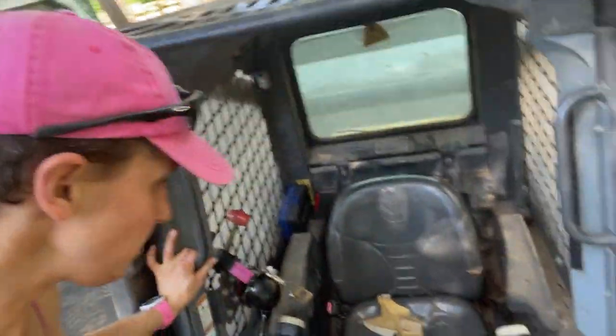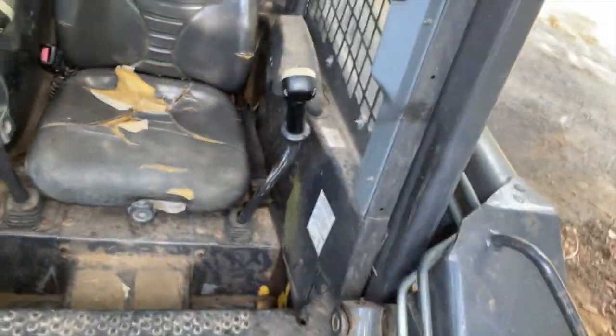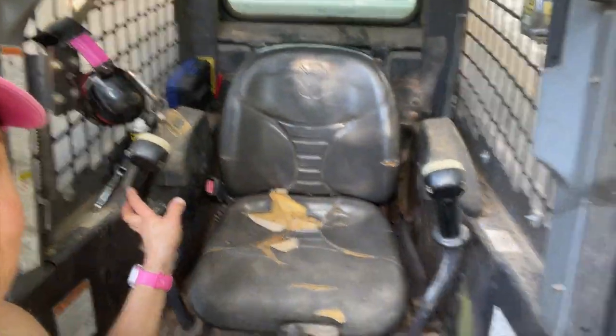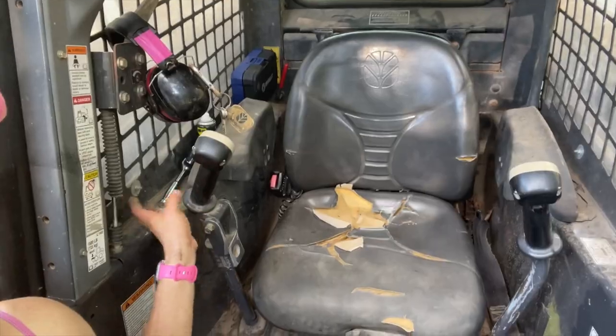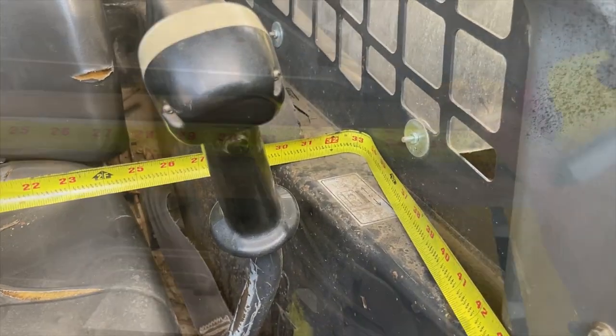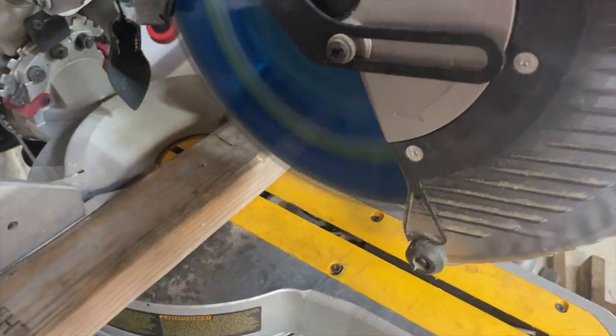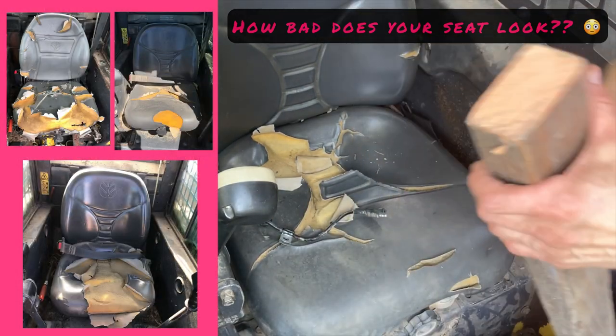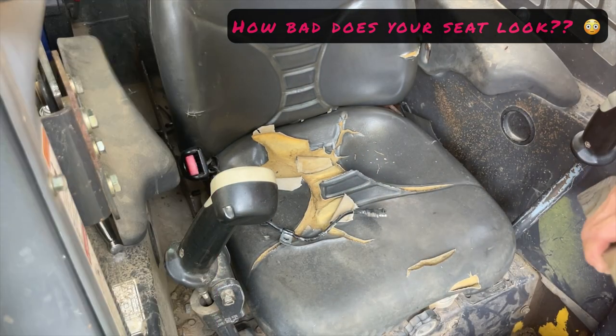You lift the seat up because it's hinged back here. I think it might actually make it easier to get to that bolt. So what I'm gonna do is cut a piece of wood that can sit on this ledge and hold this seat up as I work on it. I'm gonna measure from here to here and then just cut like a kicker to put in there to hold the seat up — that is about 32 inches across. So I got my 32 inch board.